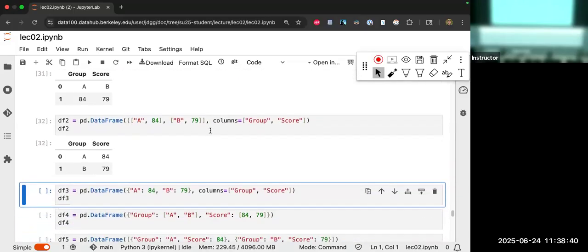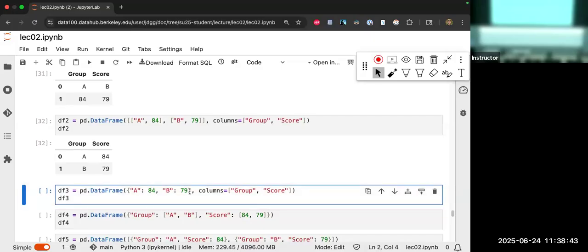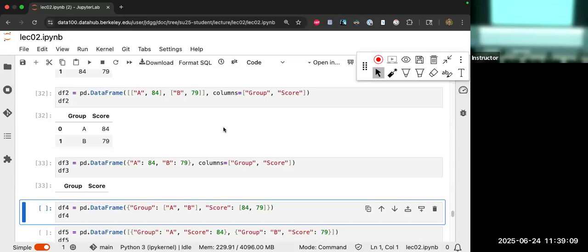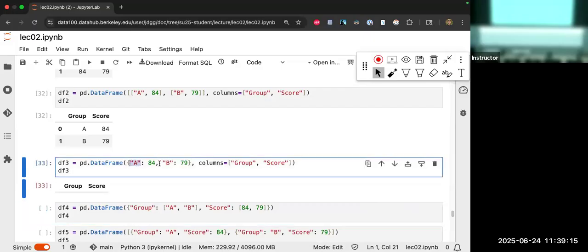Let's keep going here. Now we're using the dictionary method. Something funky is going on here. We're saying A corresponds to 84 and B corresponds to 79. The letters and the numbers here are indistinguishable in the sense that they're all values in the data frame. There's really no reason why these particular values would be keys and these particular values would be values. It doesn't quite make sense. Normally when we pass in a dictionary this way, these specify the column names, but then we seem to be specifying the column names again. Doesn't work out. DF3 is not going to work.